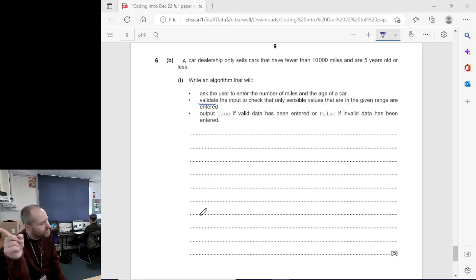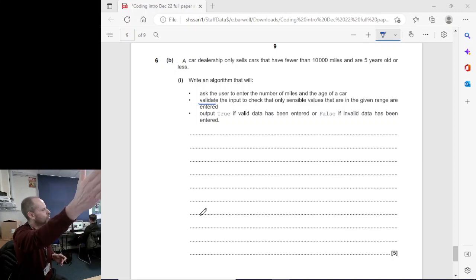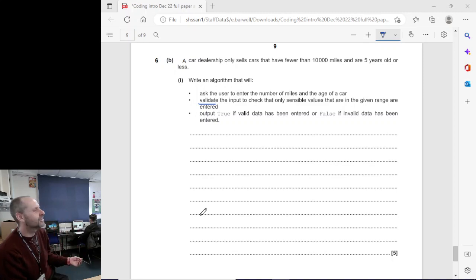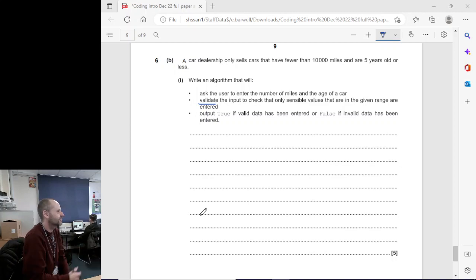Right, that validate is the key term. We've got a number here. We know it's got to be less than 10,000, but what's to stop me putting minus 500? That's what they want. When they say validate sensible values, you need to do what's the maximum we're going to let them put in and what's the minimum. So what is the minimum number of miles we're going to put on a car? 0. We might have bought it and never driven it. I don't think any car ever has 0 on the clock because they have to drive them off trucks and things.